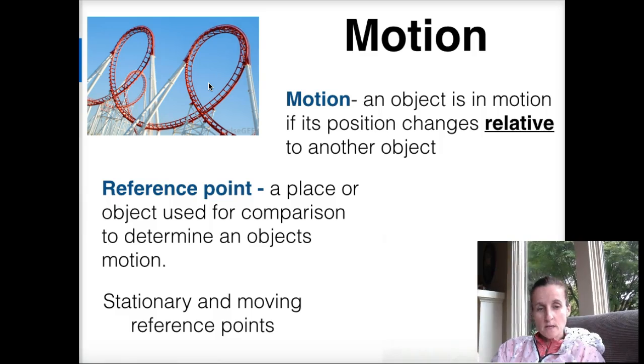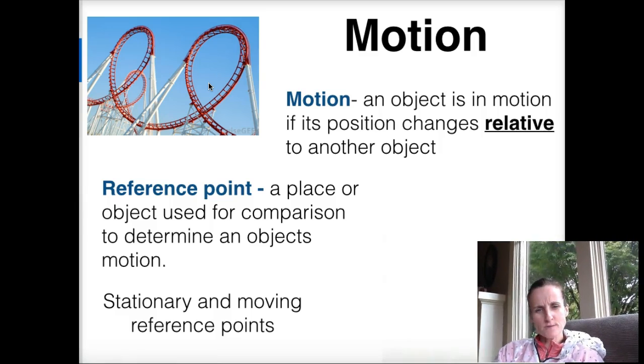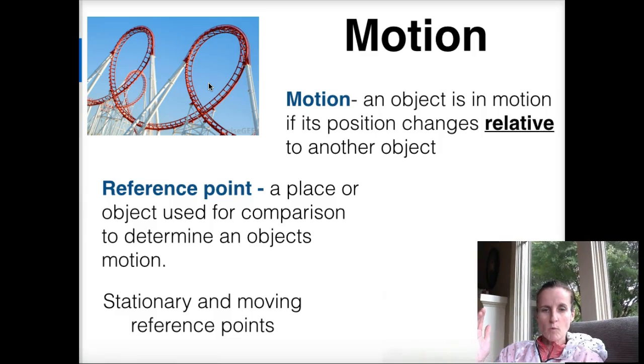Now, reference points can be stationary, which is fairly simple. You know that something is moving if your reference point is stationary. But you can also have moving reference points. With moving reference points, you might have to take a moment to determine whether or not an object is in motion. I don't know if you've had this experience, but I have. In the cathedral parking lot, I'm sitting in my car, which is on but not driving, and someone next to me will start to pull forward.